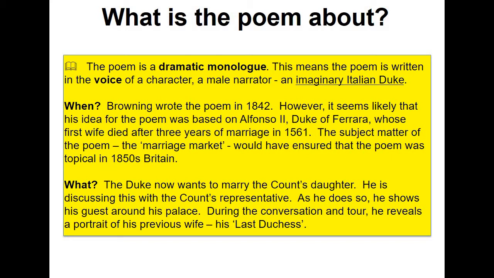The subject matter of the poem is, in essence, the marriage market. And that would have ensured that the poem was topical in 1850s Britain. So the marriage market, if you think about it as being the Victorian version, in a way, of Match.com, or kind of at its lowest ebb Tinder, but more kind of Match.com, things like that.